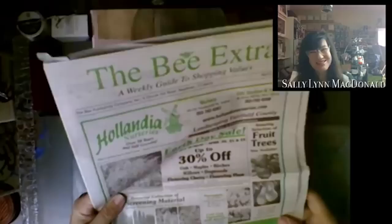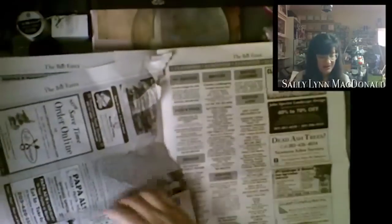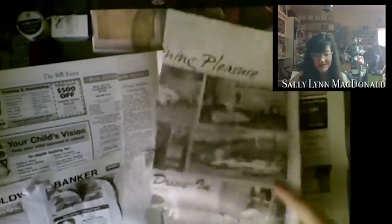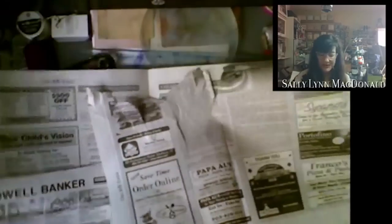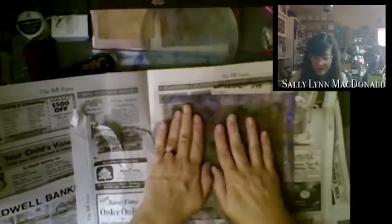What I'm going to do next is just find some text on here. As you can see, I've been attacking. This has got a nice bit of text here. So I'm going to grab this section of the paper. I'm going to take my gel press plate, and this is the Impressible. You could use this with a regular one too. We'll do both. And I'm just going to place this on top of the newsprint.